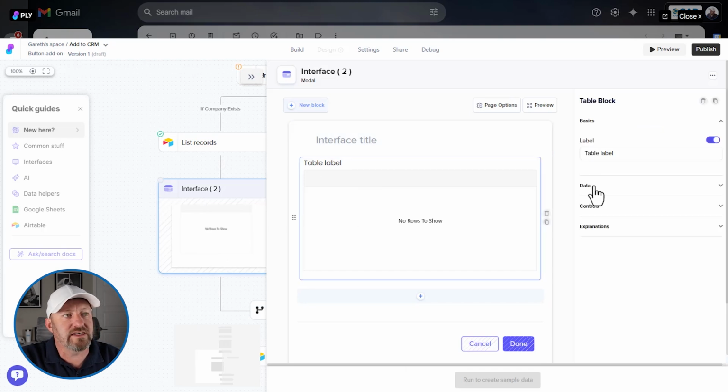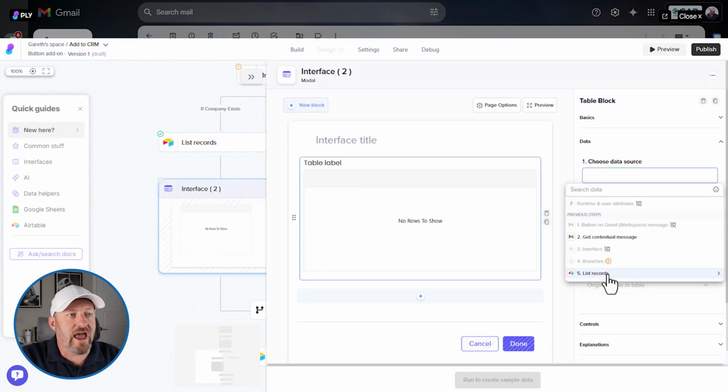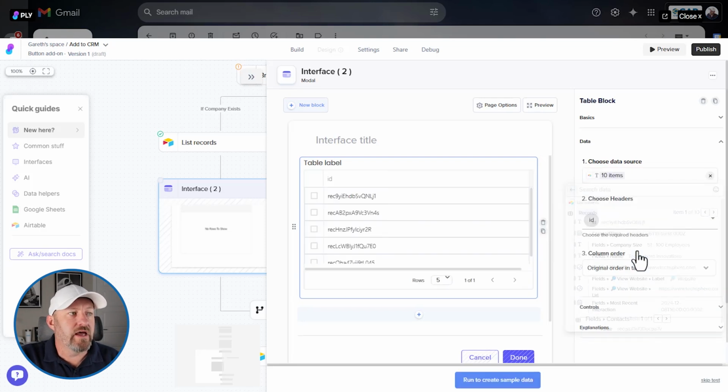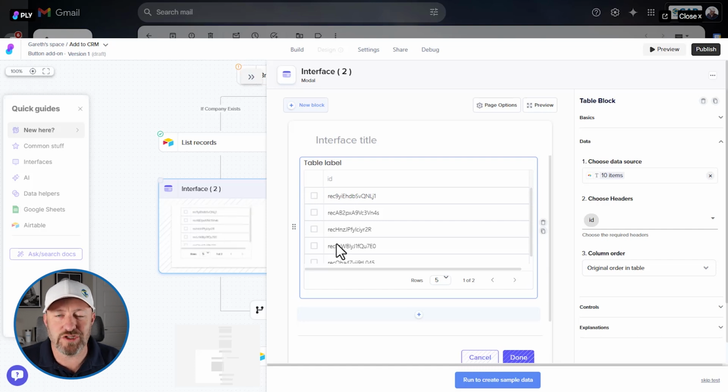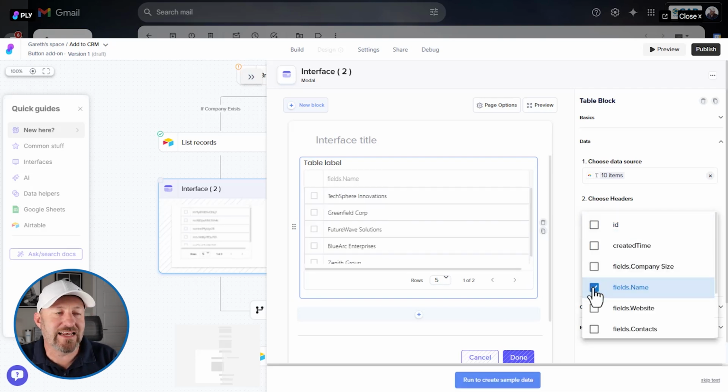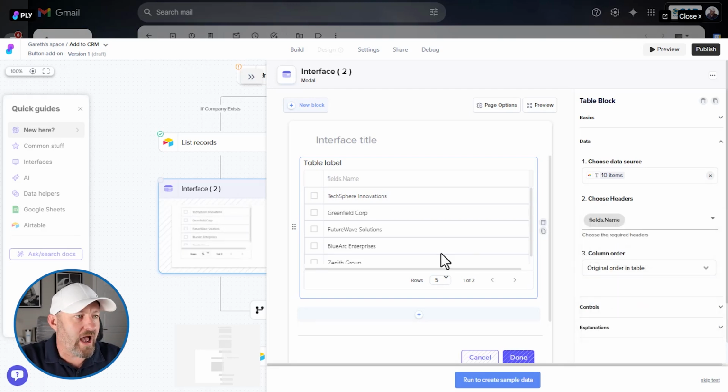Now we have to go back in here and sync it up to a data source. And now that we've got this properly working, we have a list of records right here. And what I care about most, again, is the name of the companies. So this is the list that I want to bring in, but you'll notice that by default, it's showing up as record ID, which doesn't help us much when we're working. So instead of using this, let's come down here to the headers. And I'm going to say, I don't care so much about ID. I want that fields.name. That's the name of the organization. That's the one that's going to help us as we're going through this. So this is what I want.